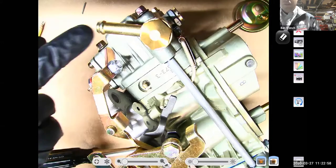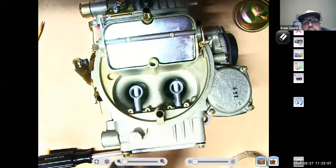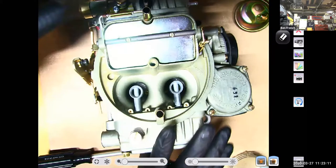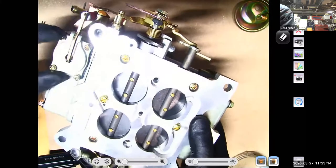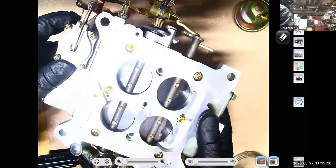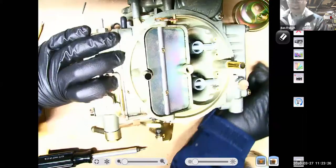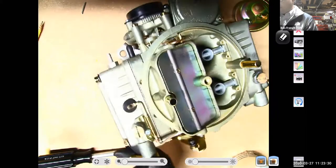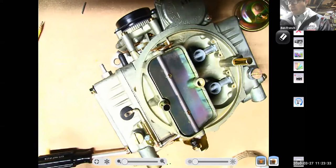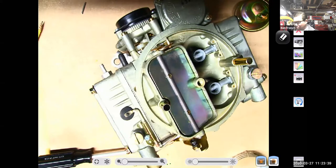So I have my float bowl, accelerator pump, metering block. Is that a double pumper? It's not a double pumper, because it would have two accelerator pumps. So here's my accelerator pump diaphragm. I would have another one back here with a double pumper setup. So it's not a double pumper. In fact, this carburetor is one that I bought from Racing Beat that is supposedly retuned to run on a rotary engine. So this is our rotary engine Holley carb, and I have a matching manifold for it at the shop to throw it on a rotary and see what it would do.